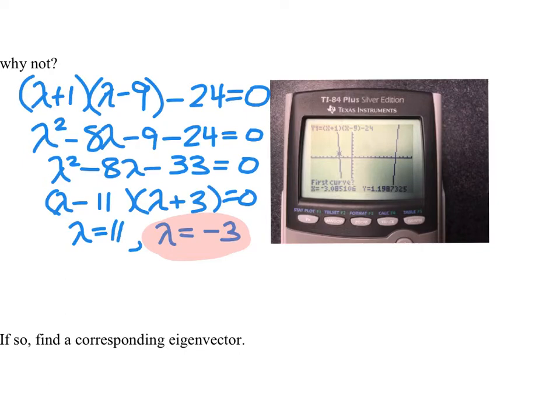All right, so if I get to this point, then look at the top of the screen, it says y equals x plus 1, x minus 9, minus 24. That's my first function. Hit enter. Y equals 0 is my second function. Hit enter. So I clearly identify which functions I wanted to find the intersection of. And then my guess, which is very mathematical.